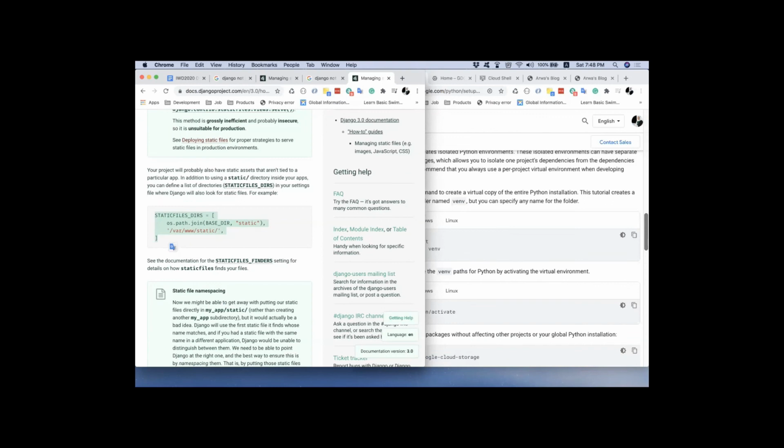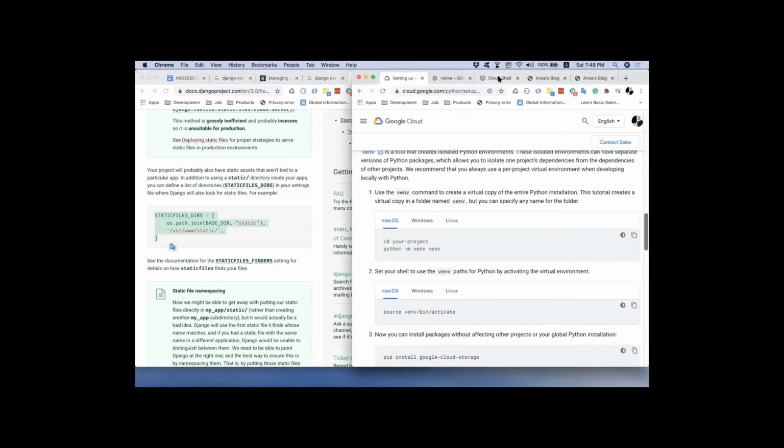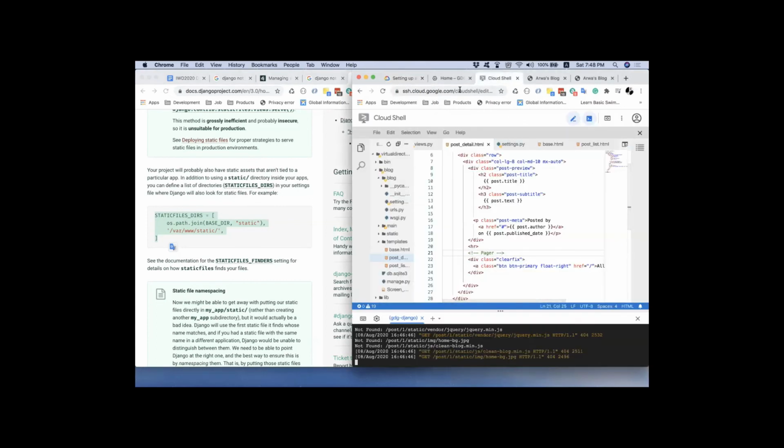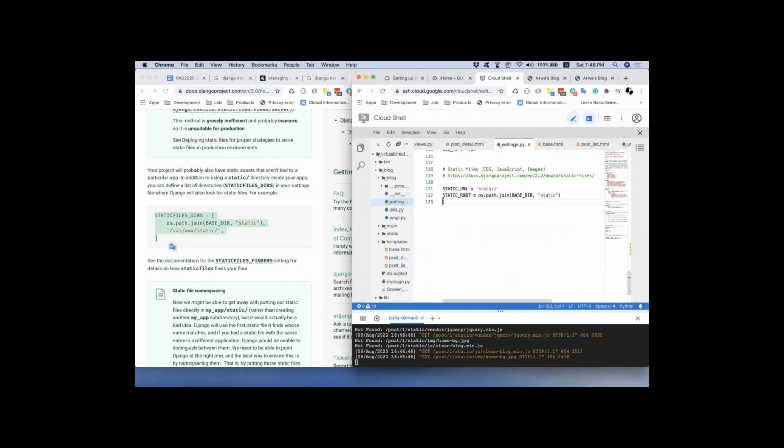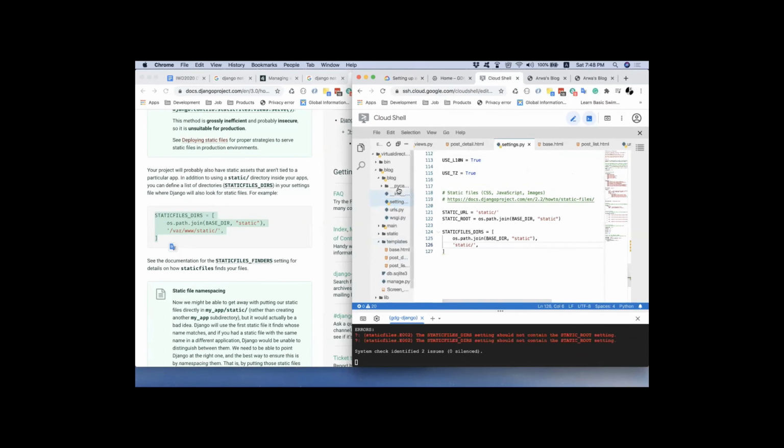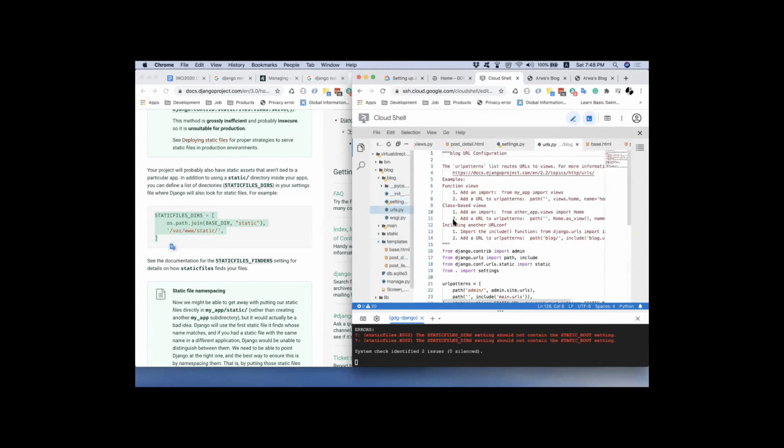This is my last chance because we're out of time, to be honest. So I'll look into this error and I'll update you guys through Slack. I'll just try to add it here. Static routes. All right, so that means that I have to change within my URLs.